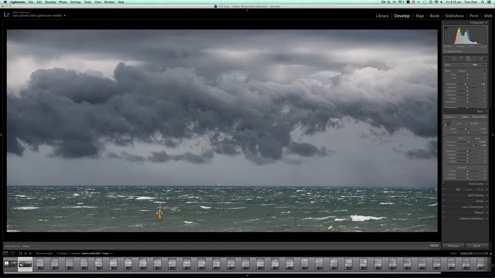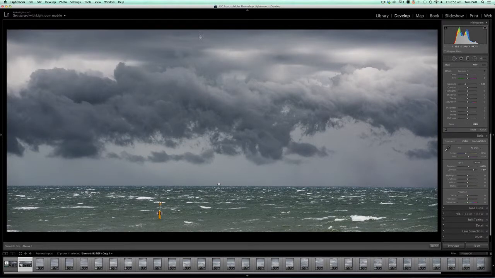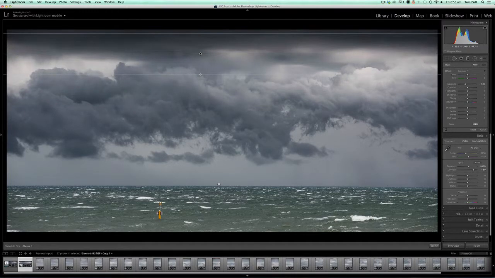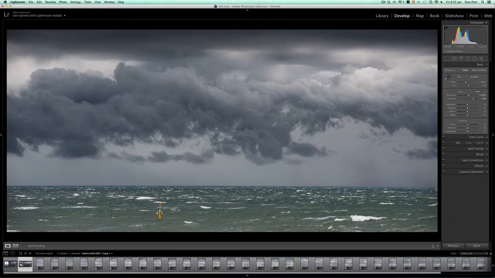So I'm going to use another gradient just to draw it over the top, okay? Keep my finger on the shift key, that'll keep that gradient nice and straight. And I'm going to just brighten that a little more. So I'm drawing one gradient over the other, and you see how that's just going to hold our eye in the frame. And what that's really done is brought out some gorgeous detail, some gorgeous light coming through the tops of the clouds here, which I couldn't see before.